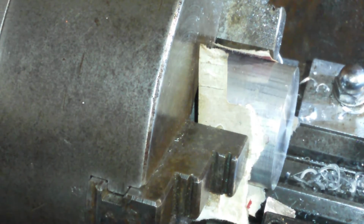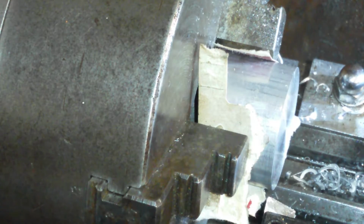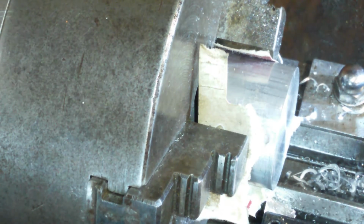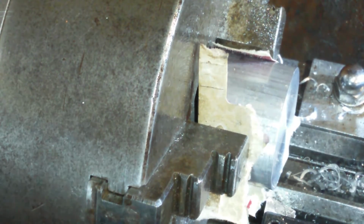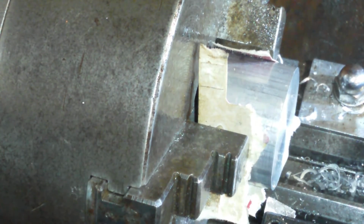I'm going to bring the speed up to something higher. Put a bit of jizz on it. Jizzer. There you go, there's a bit of jizzer on it. Or jizer. Here we go, faster speed.